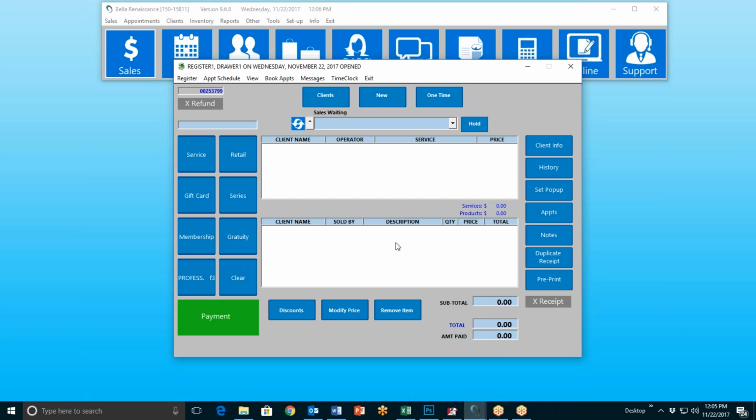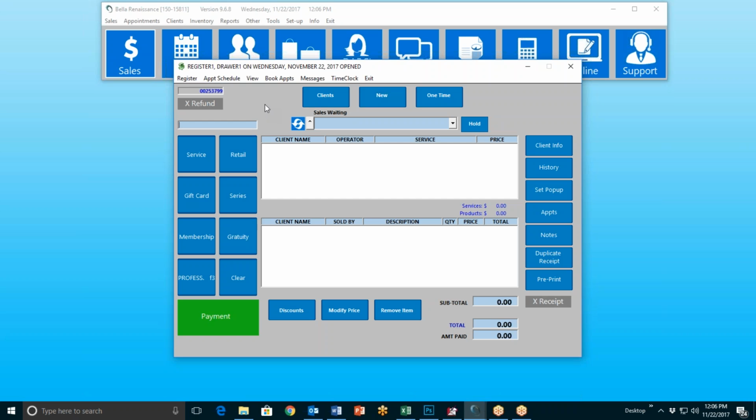Well, Maya's not going to be here when I close the drawer at the end of the evening. Or maybe I'm not the one closing. Somebody else is. And when the drawer closes and they do their count and their deposit form, etc., they realize, oh my gosh, the drawer is $20 light. And there's no explanation for it. Why is the drawer $20 light? If I'm closing the drawer, that's going to upset me. Because, hey, did somebody pull $20 out of the drawer and put it in their pocket? Well, yeah, Maya did, but I don't know that. So the drawer is $20 light, and it could make me look like I'm a thief.